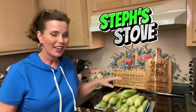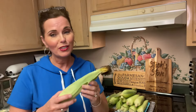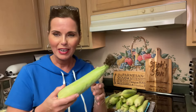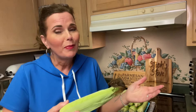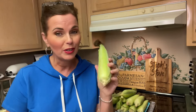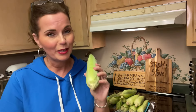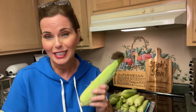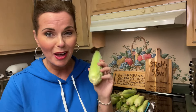Hey guys, I'm Stephanie and this is Steph Stowe. Today I wanted to show you how to turn a bounty into something you can freeze very easily. I was gifted just yesterday with a dozen fresh ears of corn — my daughter gave these to me when I visited her. My husband and I can't eat 12 ears of corn quickly, and I certainly don't want it to go bad. So I'm going to show you the best way to freeze these for later. It's a simple method you're going to absolutely fall in love with. Let me show you how to put up this wonderful fresh corn on the cob.